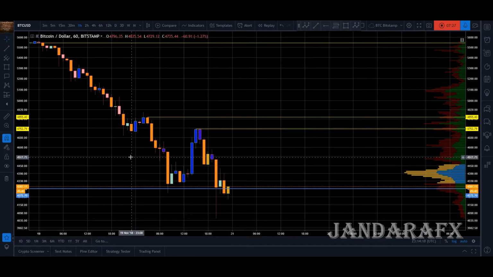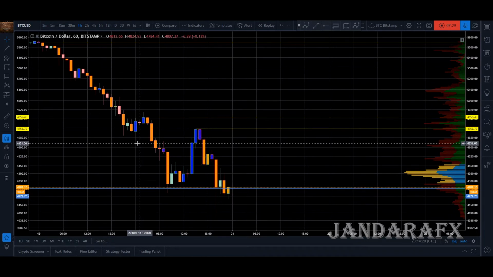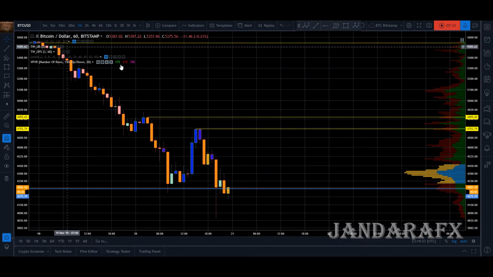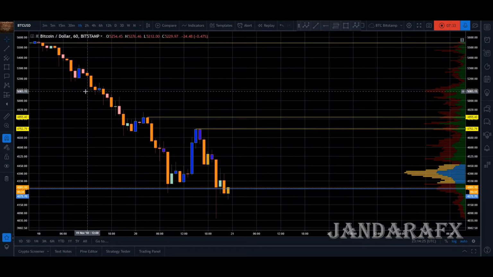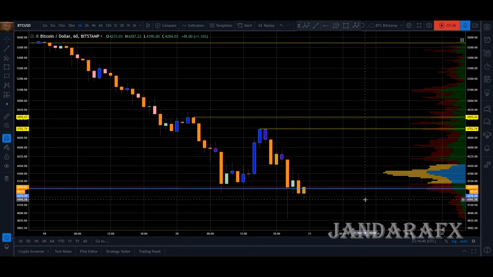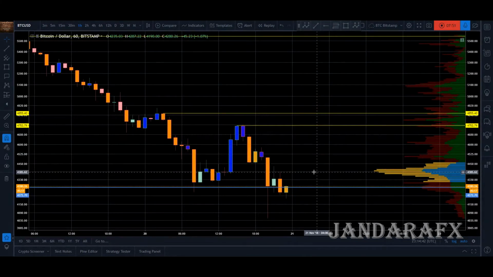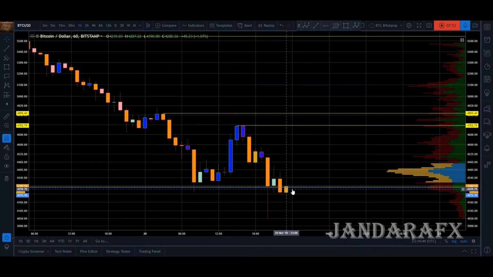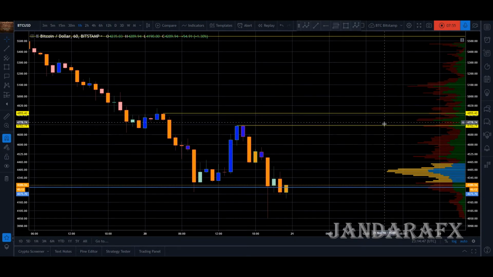Now, as far as this position goes, I'm looking for this to take place over the next 3 to 5 hours. So it gives me plenty of time to fill this position and set my stop and my take profits. I generally don't like to ever take a position against the trend, but in this, we're looking for a second retest of the support. If it holds, then we can maybe see a few impulses going upwards.